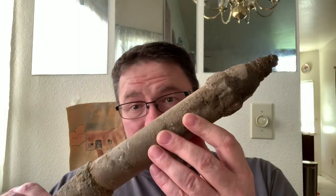It's big. This part here, though, has knurling on it, so it's kind of interesting. I'm going to let it dry a little bit more before I try to crack it open, and maybe in a later video, we'll see what this thing is. I'm kind of thinking this is a sprinkler, but I'm not sure. That's got me curious. But yeah, it's still dripping. I'm going to set it on the ground.